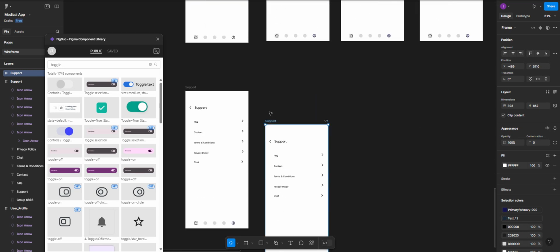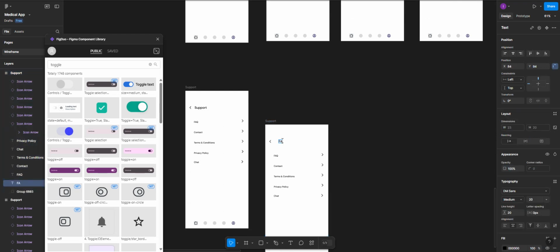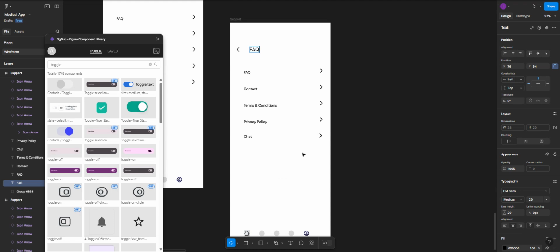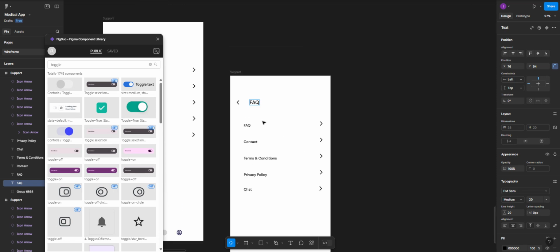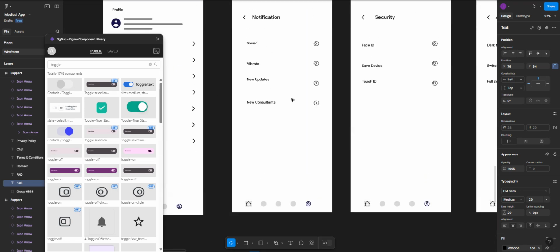Here we're going to rename this screen as the frequently asked questions. Under it we should have a list of things that they may need to know about the application, just like a self question and answer in the page. Here we're going to include some icons that will show text.